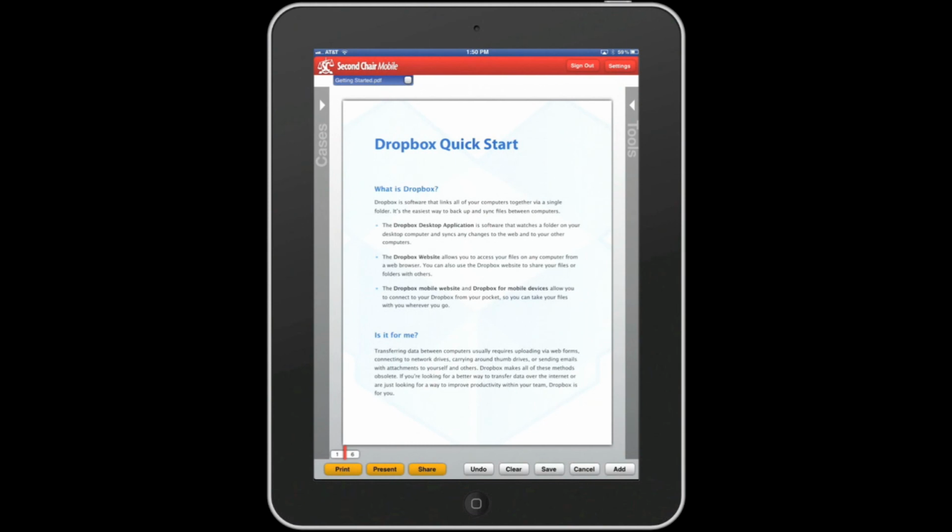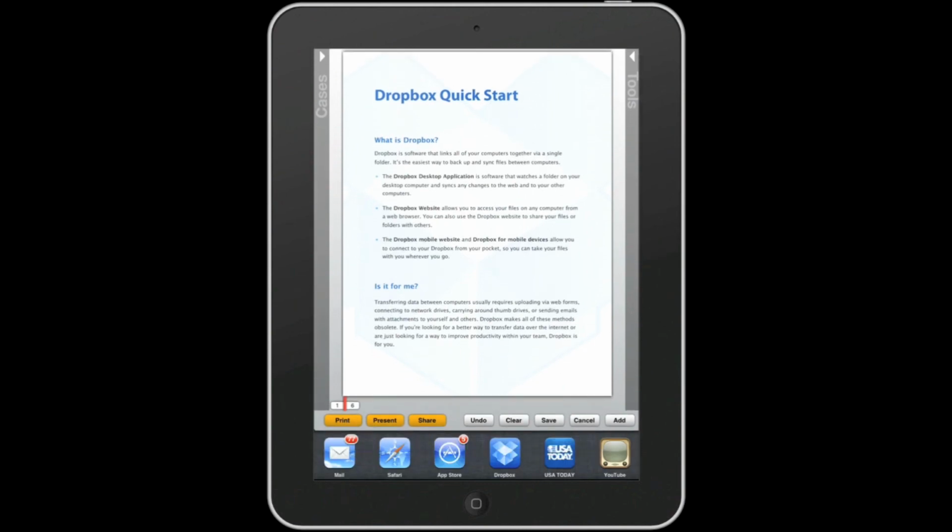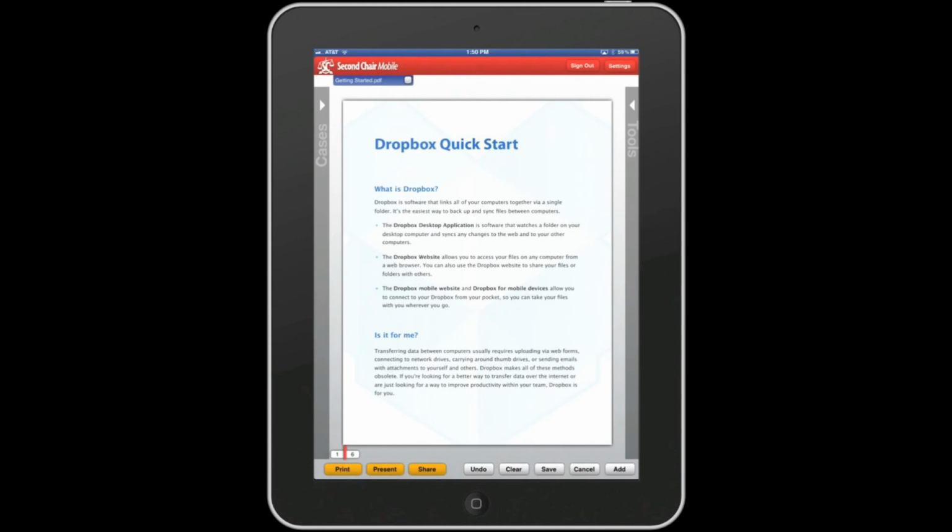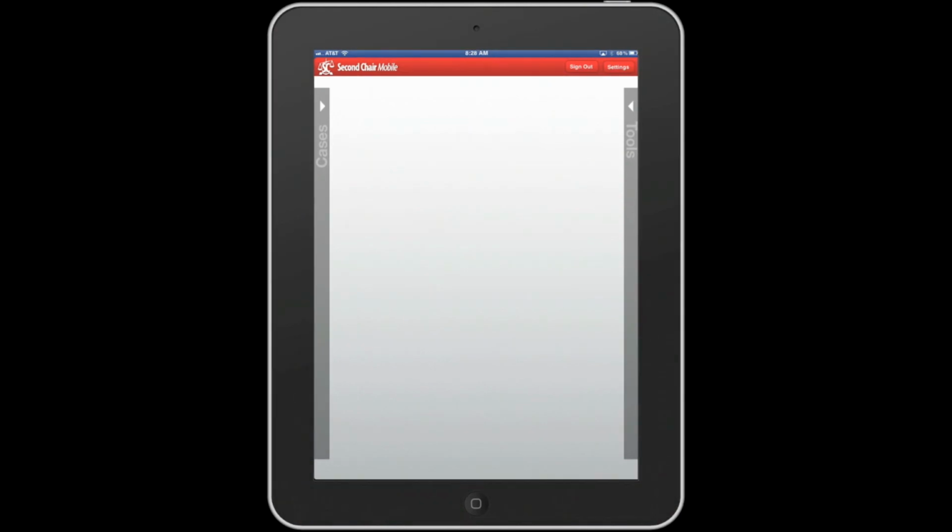Or you can present. If you're going to present, you may need an adapter for HDMI or VGA or Apple TV. Here, if you double press the home button, scroll all the way over to your left and click the button that you see there that's blue on this shot, that is AirPlay, and that will connect you wirelessly if you have Apple TV, so that you can make presentations wirelessly.